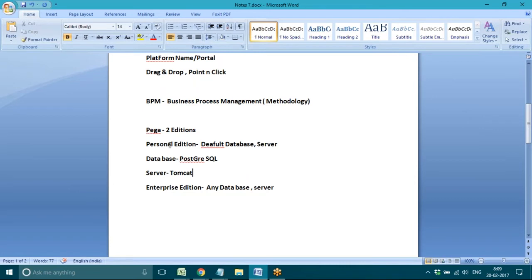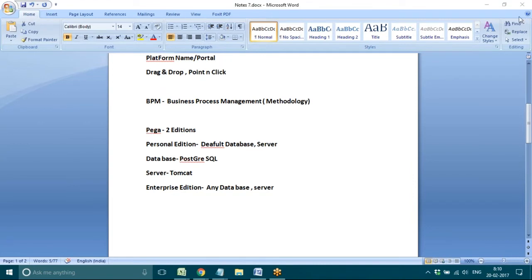In this personal edition, if you want to open and work on the application, there is no need to connect to any external server. You will log in to the application by starting the intranet server.